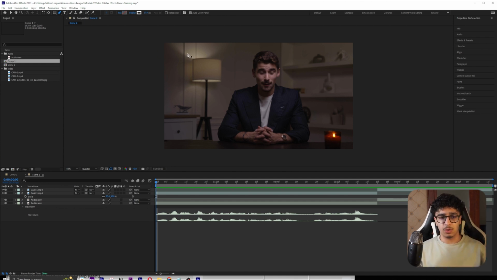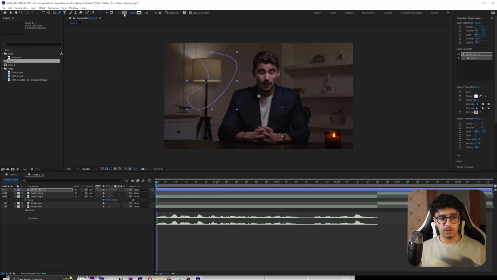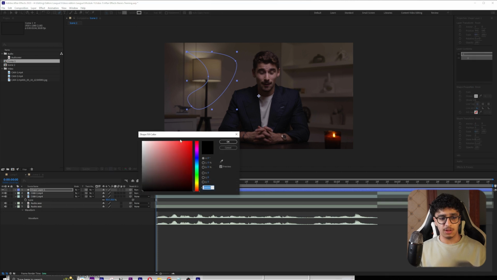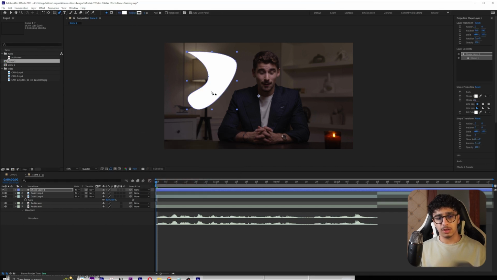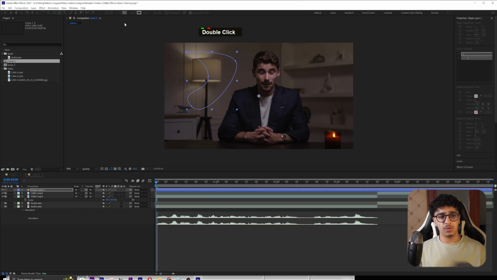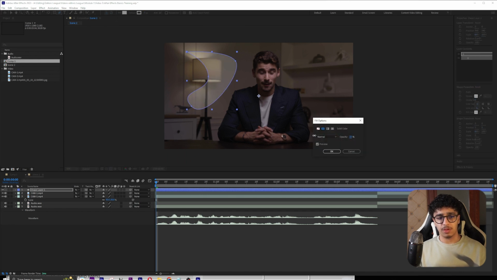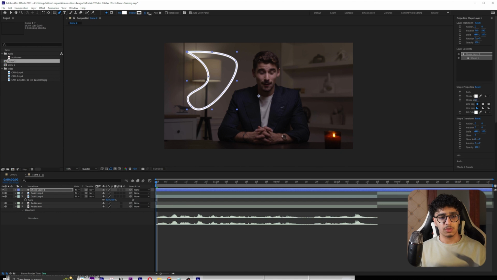So if I draw a random line like this, you can see it has a stroke, and this stroke I can literally increase and decrease and make it 0. So let's say for example I'm just going to conjoin these. Now if I make this stroke 0, the inner is what we call fill, because you can see over here fill is not selected. So if I click on fill and I put it white, now the inner part is filled up. And if I click over here, I can remove the fill, and also I can mess with the opacity of the fill. So if I click on fill, I can mess with the opacity, boom, and increase the stroke. So yeah, I hope you get my point with fill and stroke right now.